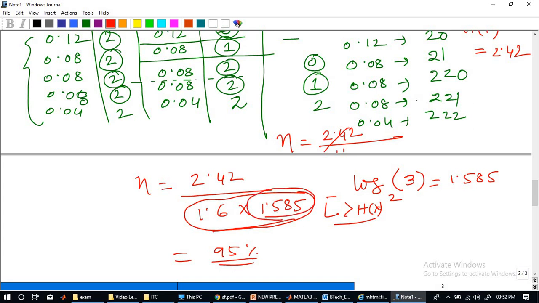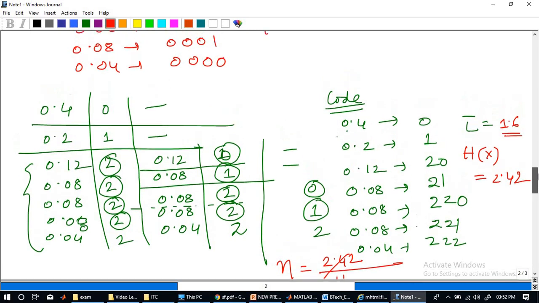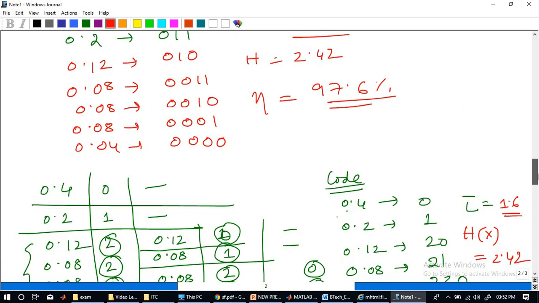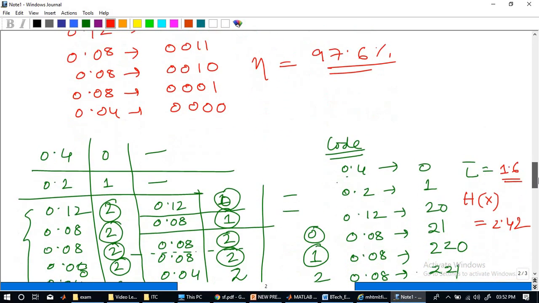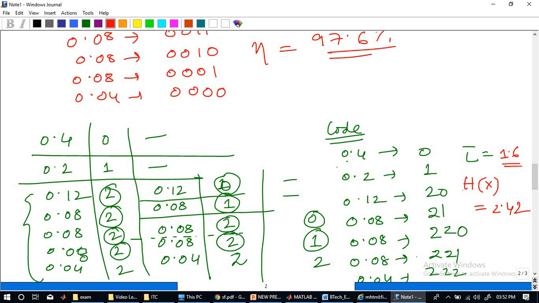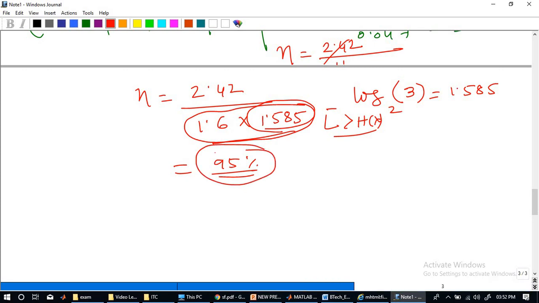Here you have multiple elements, so instead of only log 2, we are now taking log of 3. Okay. So, is there any efficiency with respect to the code word length? Are we saving anything? Yes, we are. You see here, for 0.12, we were having 0, 1, 0. But here we are doing 2, 0. So basically we are saving 1 bit. Similarly, you are saving a lot of bits somewhere, but at the expense of losing some amount of efficiency. So that is what the Shannon-Fano technique with ternary operation is usually.